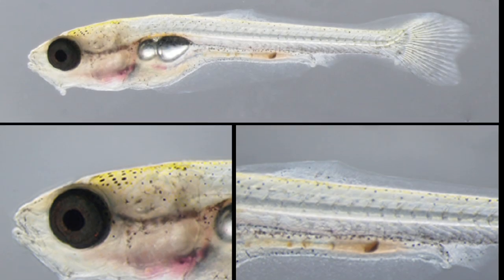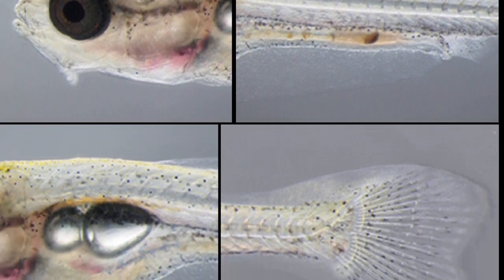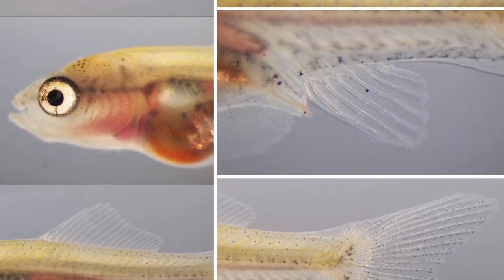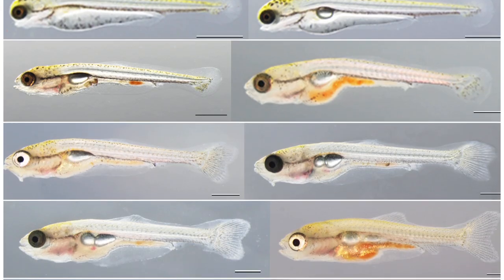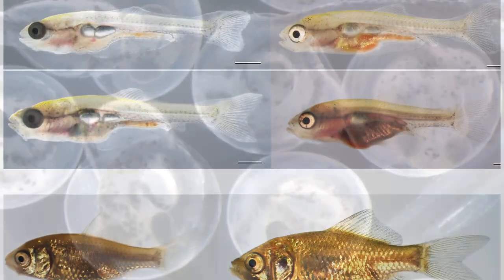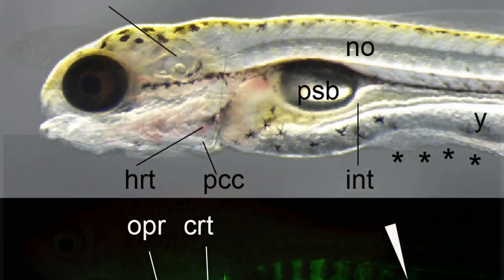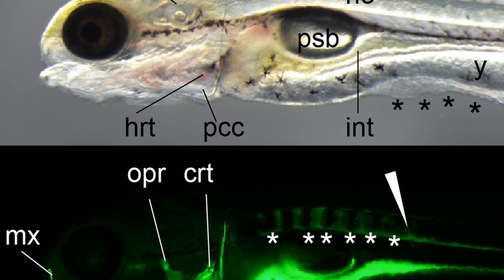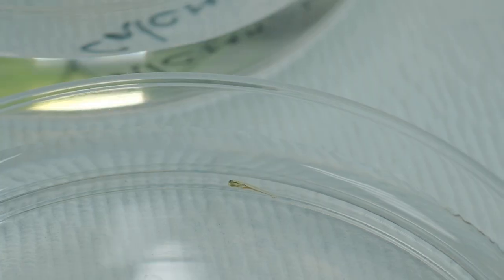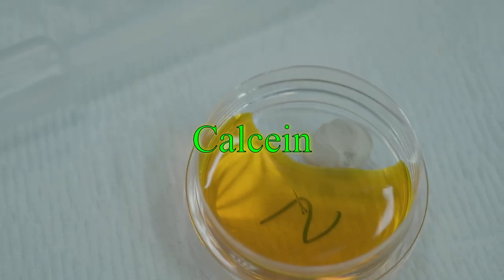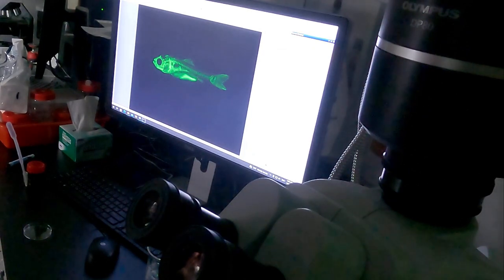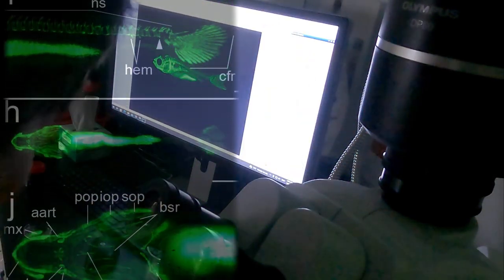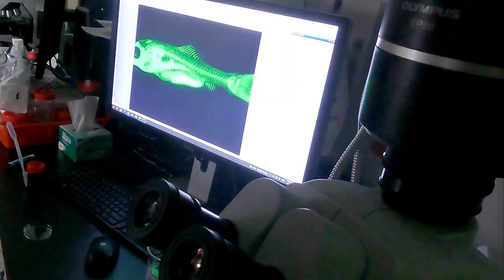By photographing body parts at high magnification from the same angle each time, we can accurately record the growth of individual fish body parts. This observation and photography process is repeated many times from the first days post-fertilization when the larvae hatch until they reach sexual maturity about a year later. During the larvae and juvenile stages, we can also observe skeletal growth. Therefore, from this stage, we use a fluorescent microscope and a reagent called calcein to photograph the skeleton. Using calcein allows us to stain calcified tissues such as bones with fluorescence without harming the fish. This makes it possible to clearly observe fin rays and other skeletal structures that are difficult to see under normal light.